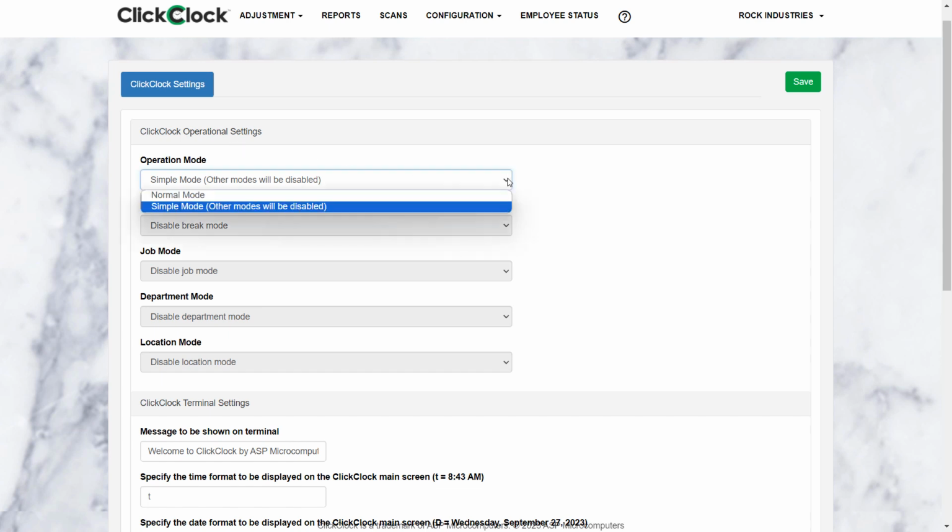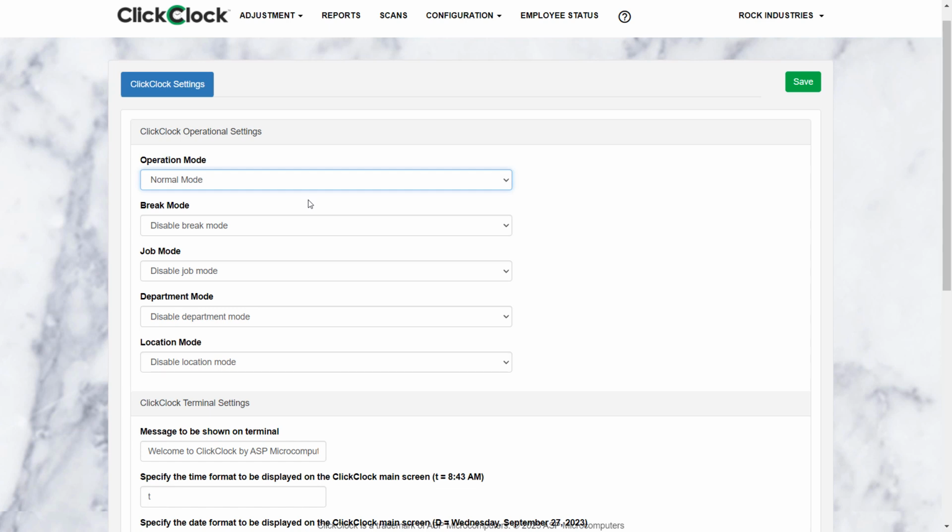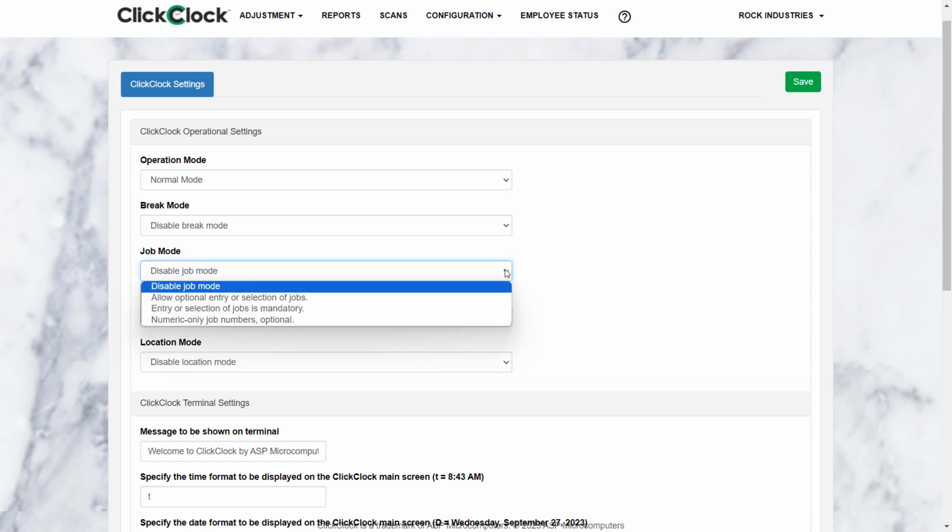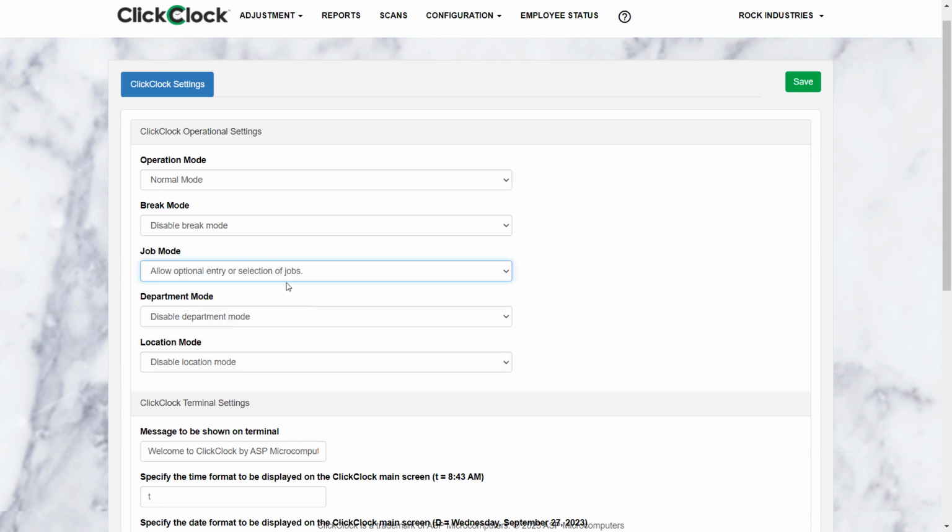The other mode that we can set it to is normal mode. Now we can enable separate prompts on the terminals, and I'll change a setting here. We will allow optional entry of jobs. So when they tap their tag on the screen, the terminal will then prompt them to select or enter a job number.